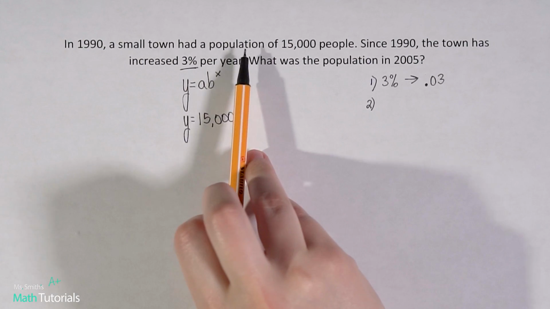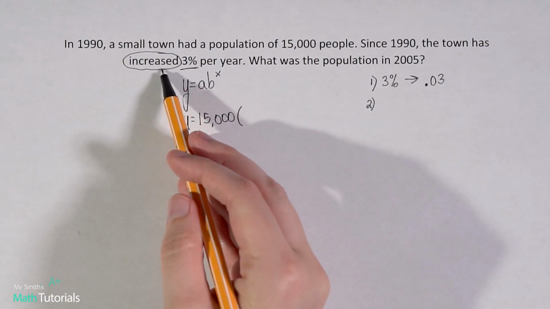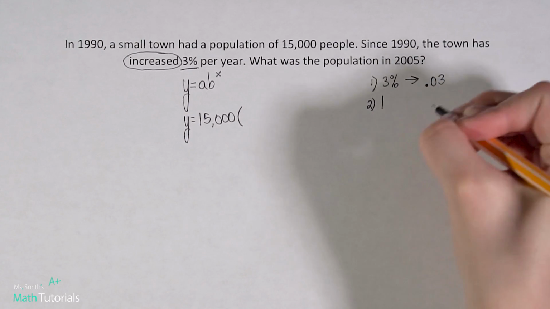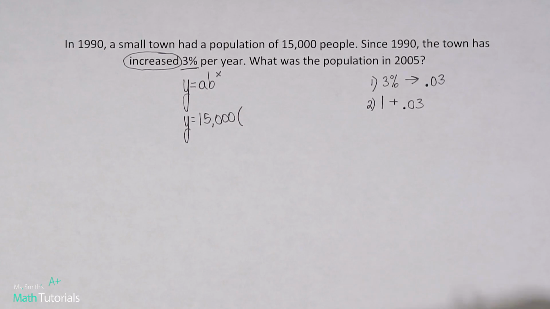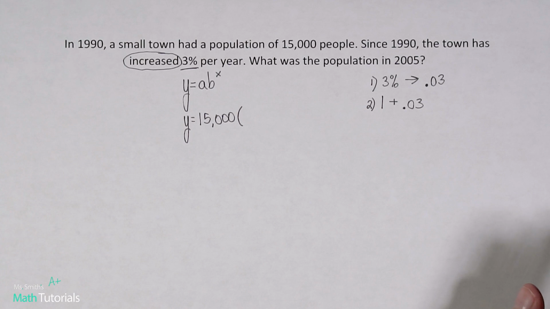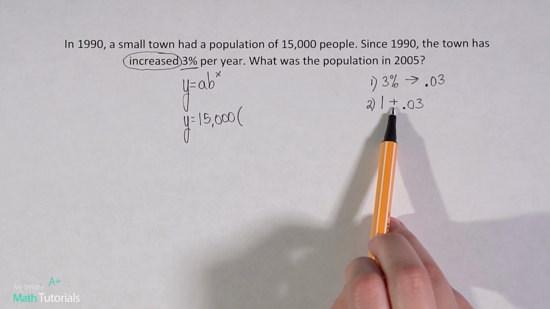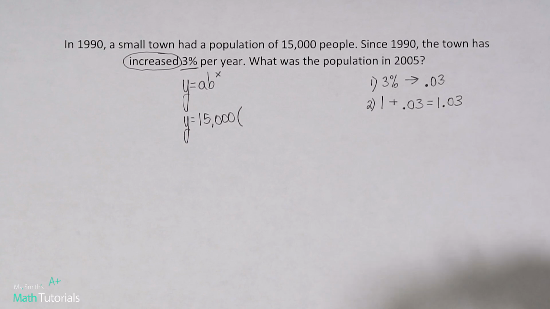Okay, so we had the population of 15,000. It has increased, as a key word, increased 3%. So when it increases, you do 1 plus that decimal value, 0.03. Okay? If it was decreasing, we'd do 1 minus 0.03. But don't let that confuse you. We'll get to an example where we see that. Okay, but because we're increasing, this is growth, we add the 1. Okay, so our answer would be 1.03. That is our B value.